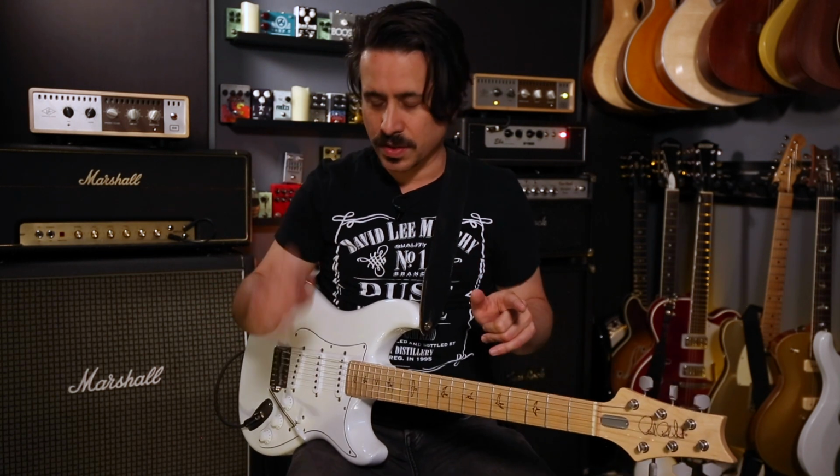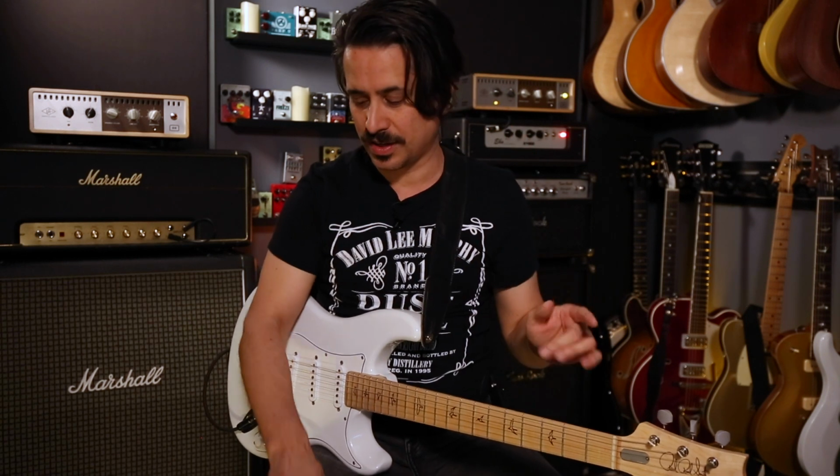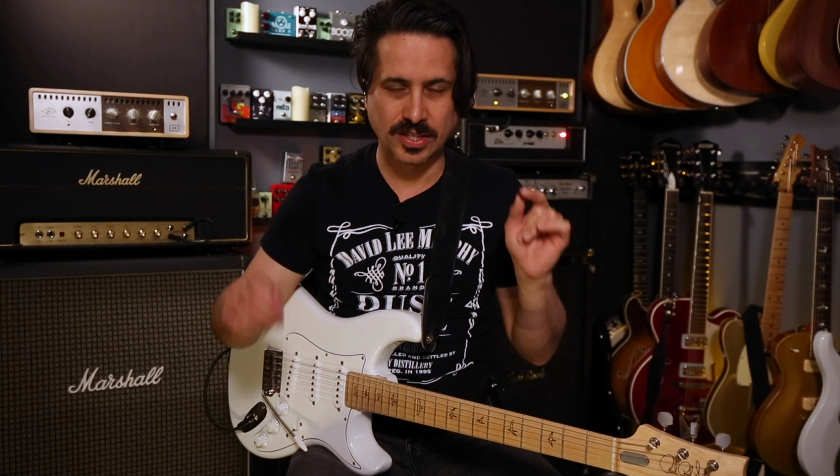And why wouldn't I just retune? Well, that's gonna throw my setup out of whack, pretty much. It's gonna mess with my intonation. If I have a floating bridge, it's gonna screw that up. So the Digitech Drop pedal is a lifesaver, and I've seen artists on massive tours playing their hit songs with these pedals when they need to change their tuning.